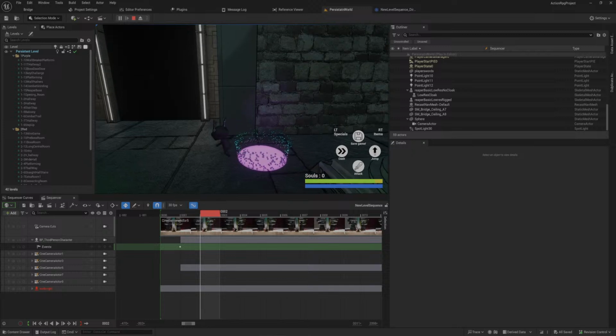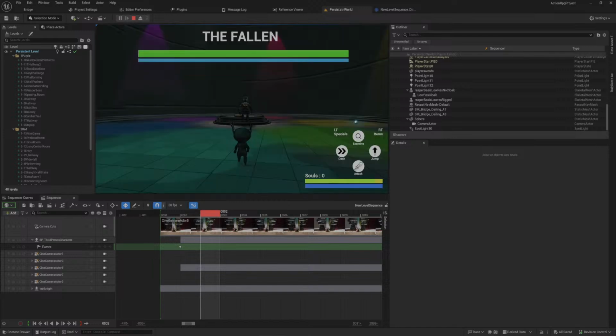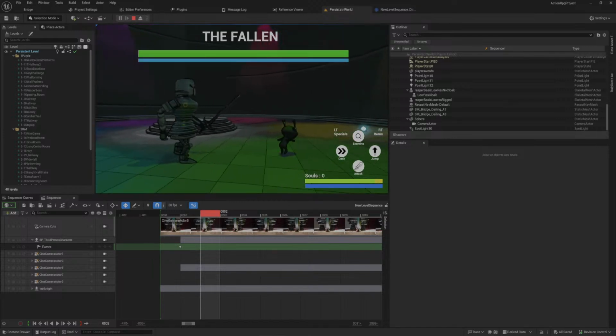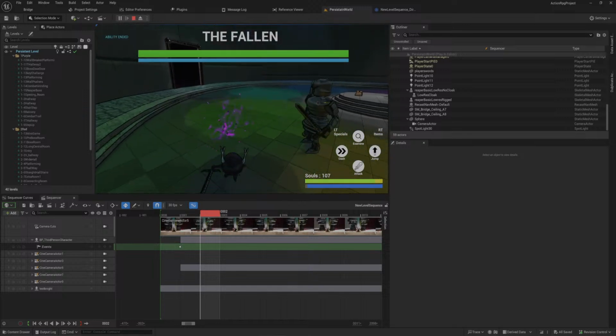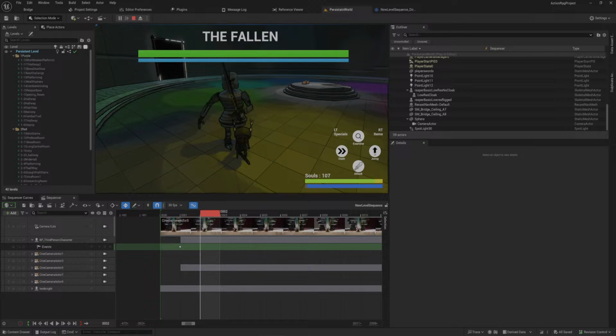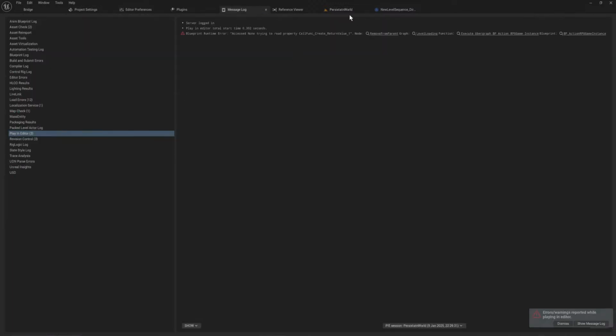But now if I go back in, it just starts the boss fight immediately. And it even has my experience drop that I had here, because that's how experience works. So there's not an actual issue for real players.